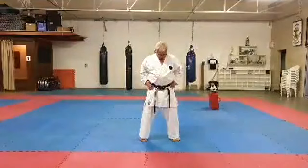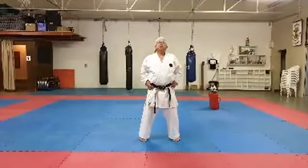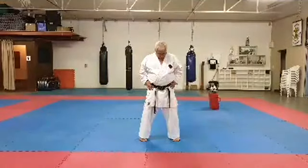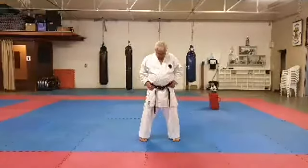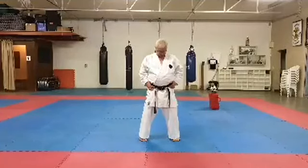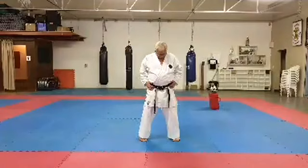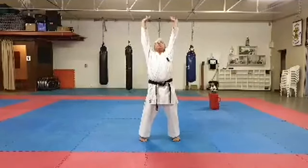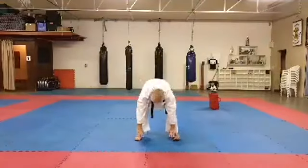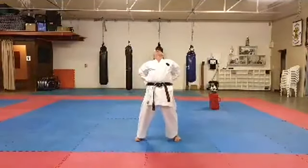Front, back, a bit of breathing in. Exhale. Inhale. Exhale. Let's stretch up. Maximum extension, down, come back, support the back, breathing out.